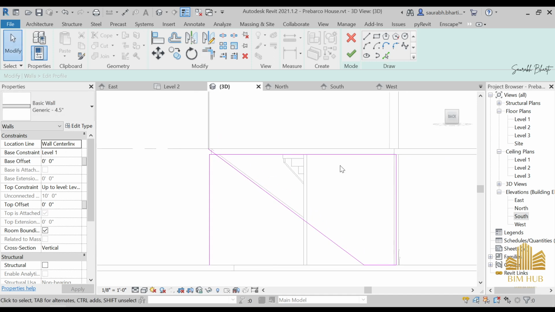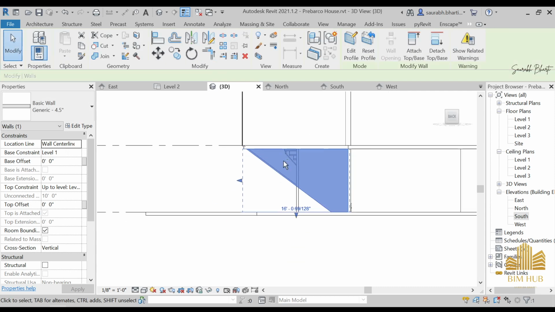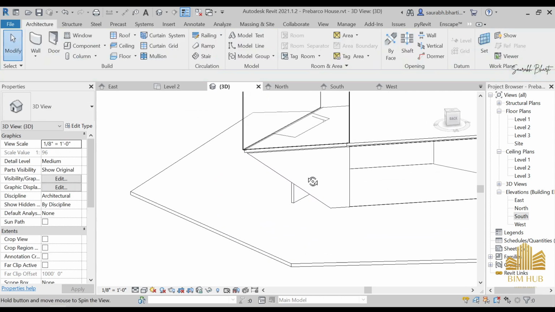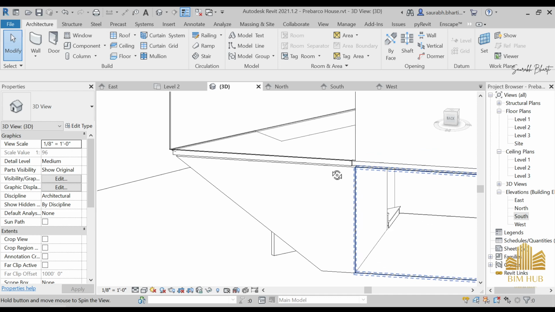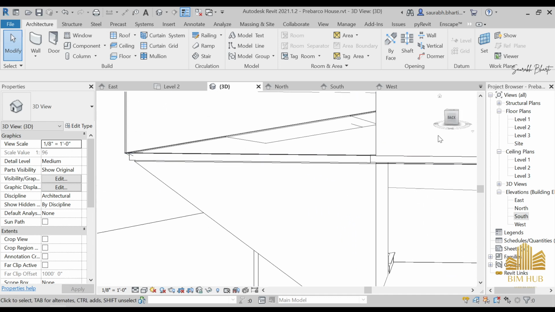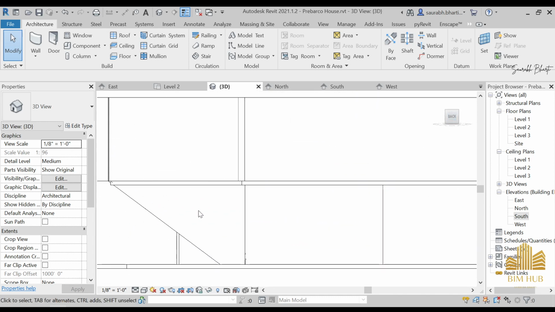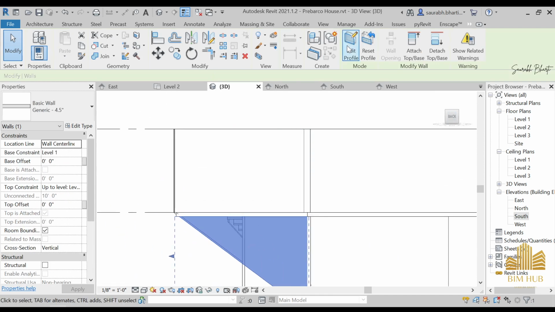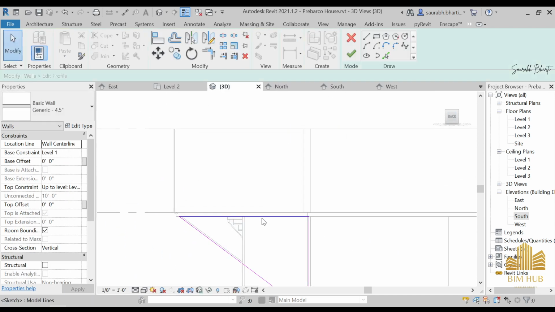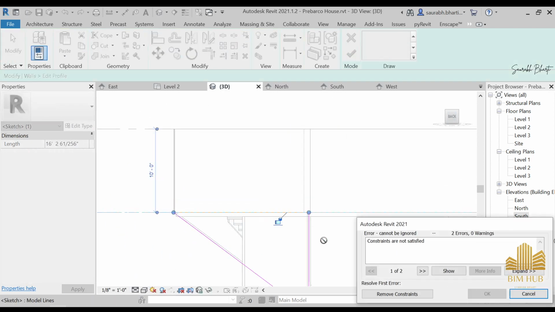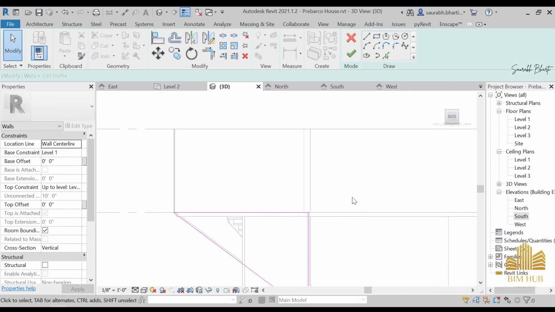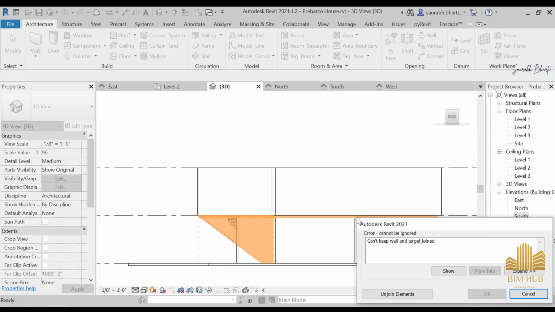I think there's something wrong. Okay, we will have to make some more changes to our project right now. So either you can do it like this, and then as you can see we have our floor in the middle, but none of our wall is attaching to the top wall. So what we are going to do is just select this wall and then edit profile. Okay, we should not have done that attached part. Okay, no problem. We will have to attach it one by one.